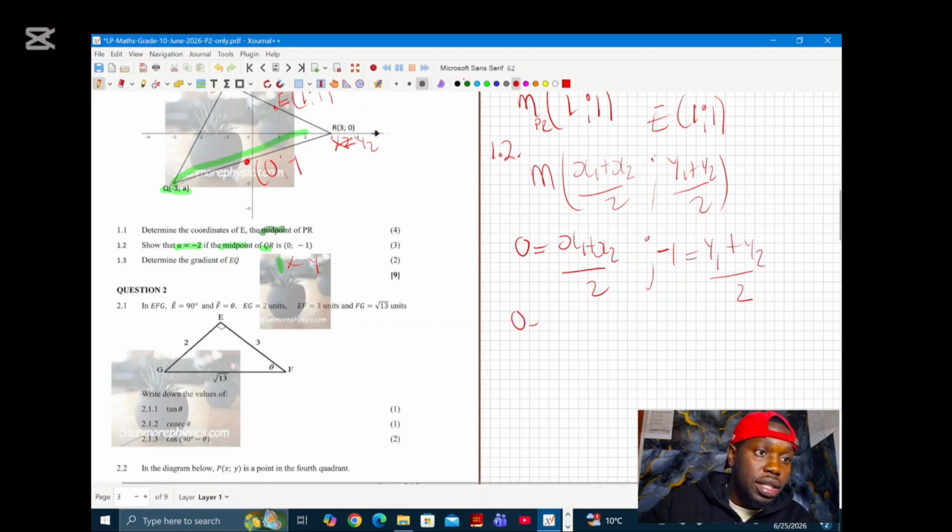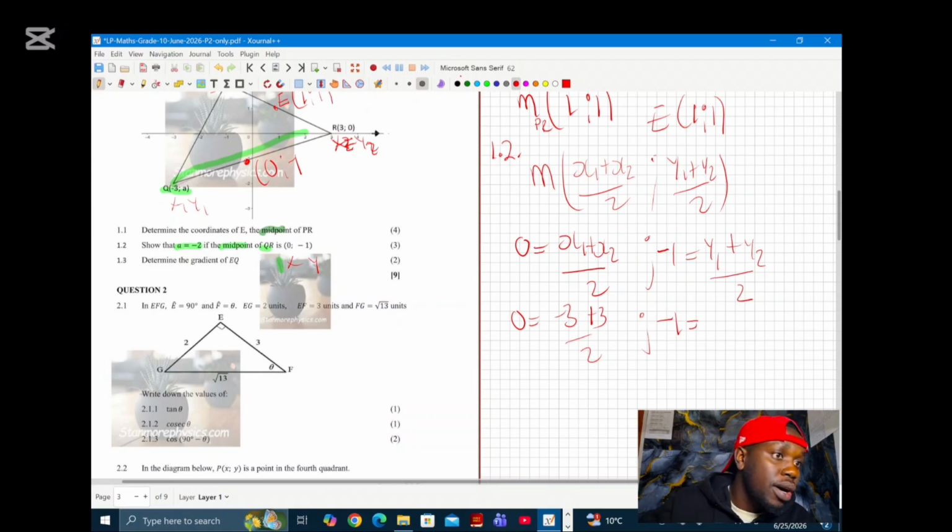Right, and then let's sub in our X coordinates. This is going to be X1, Y1, and this is still going to be X2, Y2 on the line QR. Then X1 is going to be -3, and we have an X2, which is going to be 3, all over 2. You realize that this just gives us 0. And remember, we're solving for A. Now let's do the other side. It's -1 is equal to Y1, which is A, plus Y2, which is 0, all over 2. So to best solve for A, we can use the Y side. The X side will not give us anything, so we focus on this side.